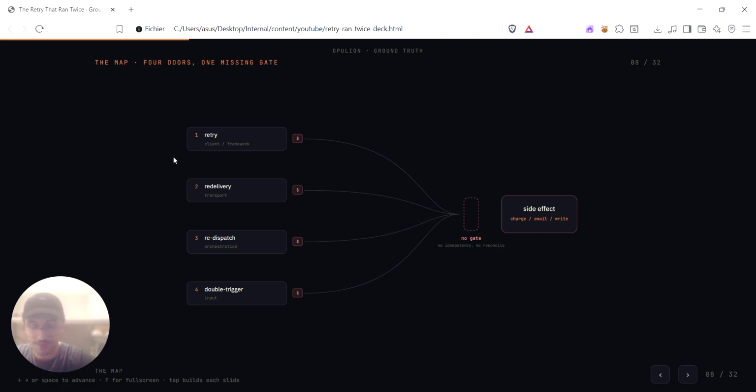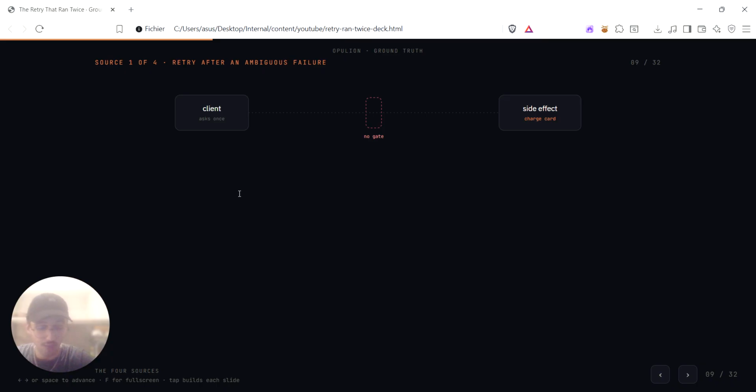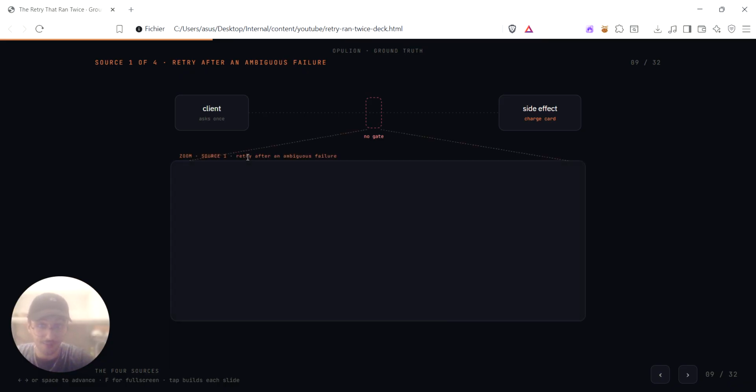So let's walk the doors and start by talking about the most common door. Door number 1 is actually the retry one, and the one that we just talked through. So let's actually get into the mechanism, because you need to understand how this actually works, not just on a surface level, so you can prevent it from happening. Or even if you're not a technical person in the team, at least you can guide your developers or your technical teams in order to solve this problem. So here's what's happening under the hood.